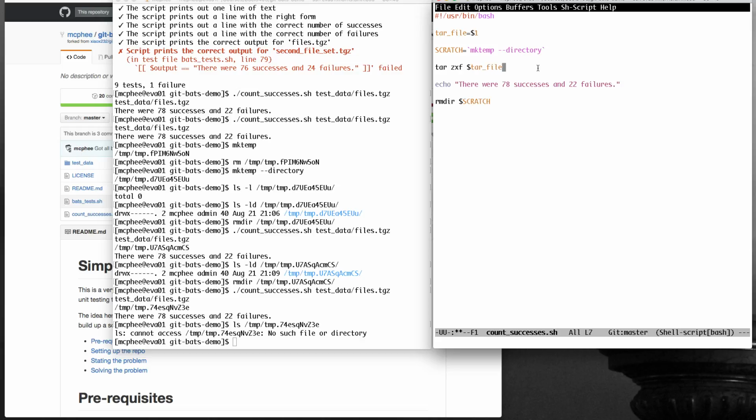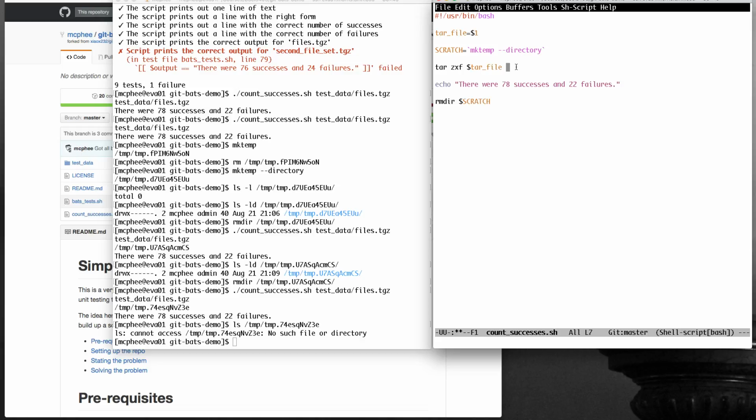So this says extract the contents of a compressed tar file named whatever was passed in as the command line argument. So that actually extracts all the files. That's awesome. However, it will leave them right in the current directory, which we don't really want to do.